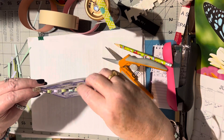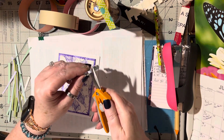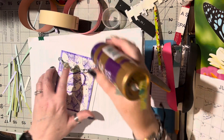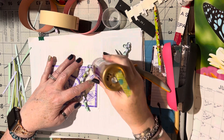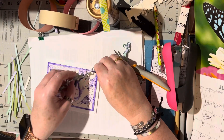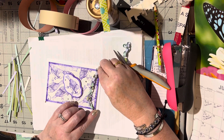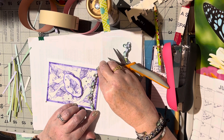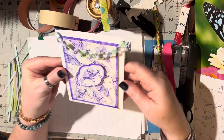So here's the teeny tiny paper chain — you can put it on your card like so. First you've got to figure out what size you want. I'd want it about this size, so I'm going to go ahead and snip this part off. Then I'm going to put a little glue here and a little glue here, putting the flat side down so it will glue. I'll just hold on to those for a moment until it's glued down, and then I've got a little paper chain — isn't that cute?